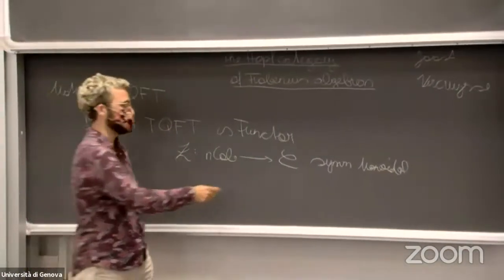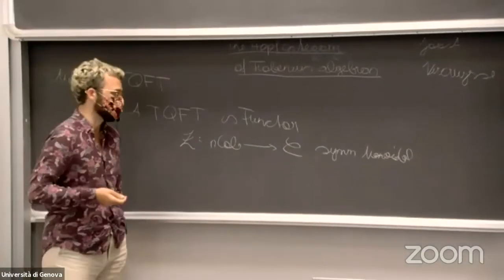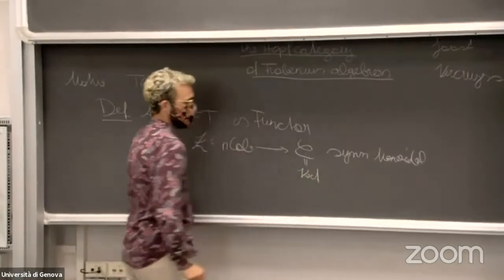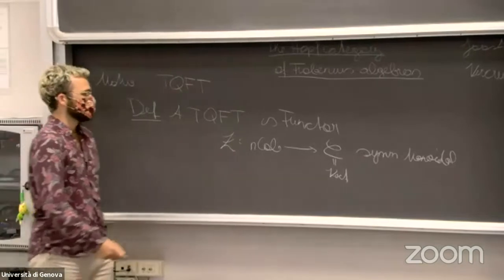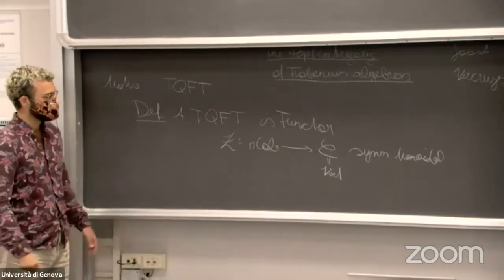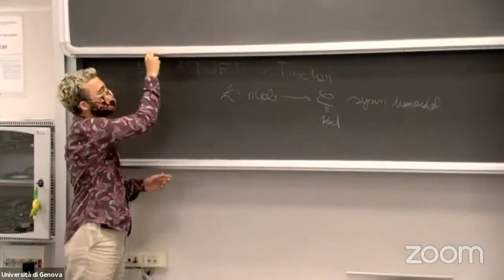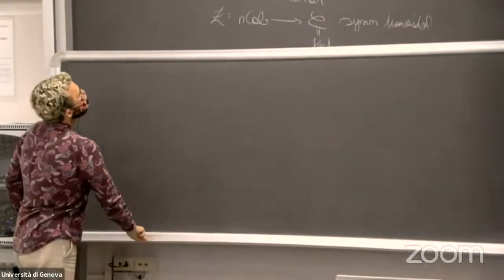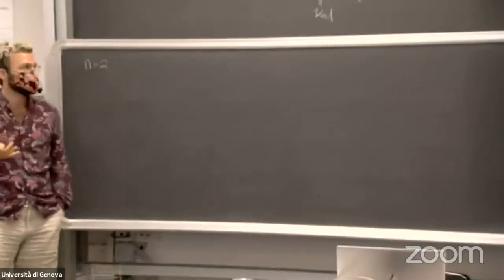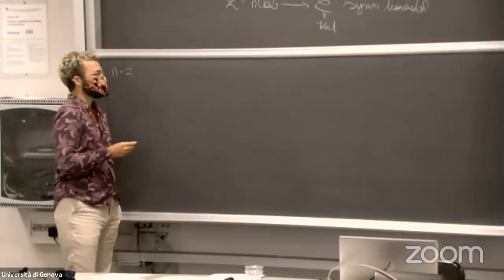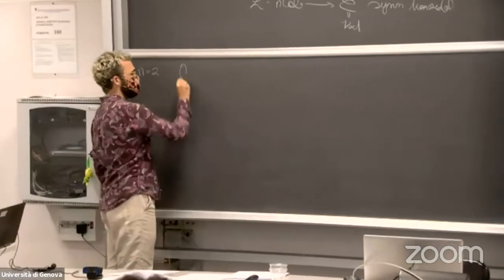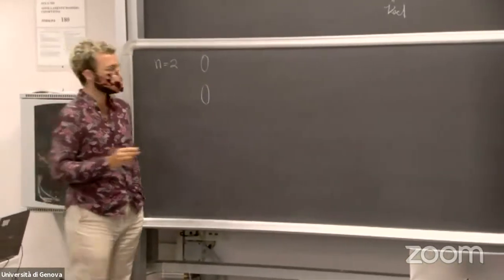This category here on the right-hand side is quite variable. We use different notions here. But you can imagine that just to be the category of vector spaces with the usual tensor product. Instead of redefining what this nCob is, I want to give you a few examples to save some time. So if you look at n equals 2, we want to describe the category of 2-cobordisms. So the objects in this category are the boundary components, and these are one-dimensional compact manifolds.